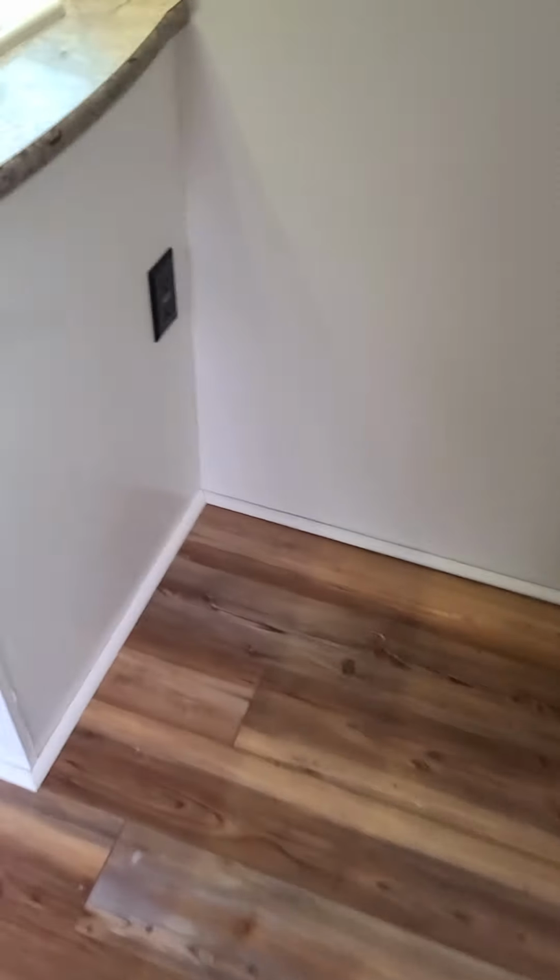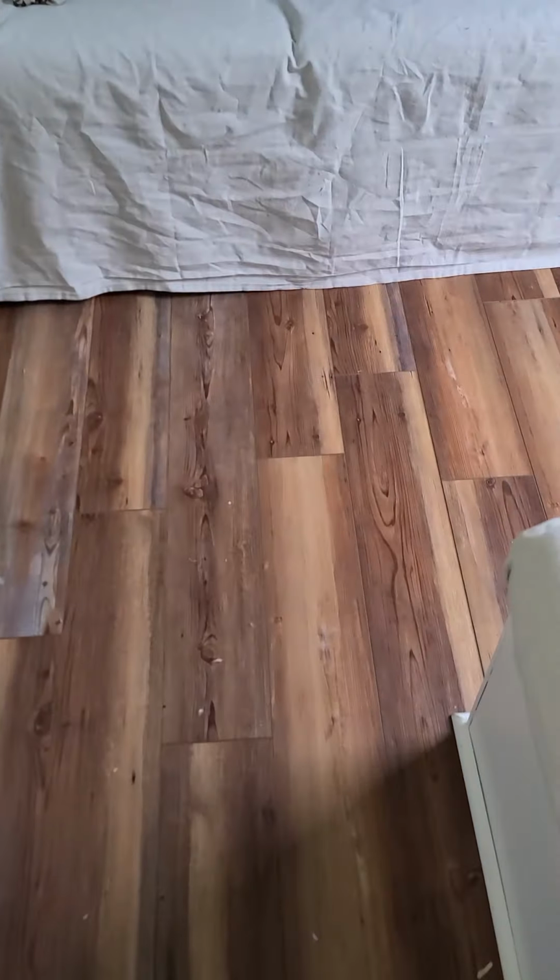This floor, though. I'm curious. Why is it so spongy? It's very soft right there. One more time. Yeah, that's definitely a soft spot right there. Okay, and right there, it's about to fall through right there. Almost falling through. Okay, well.